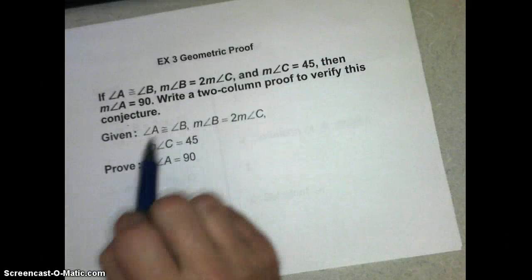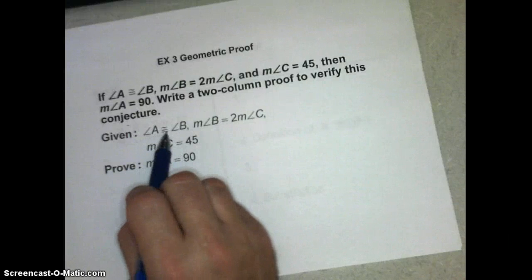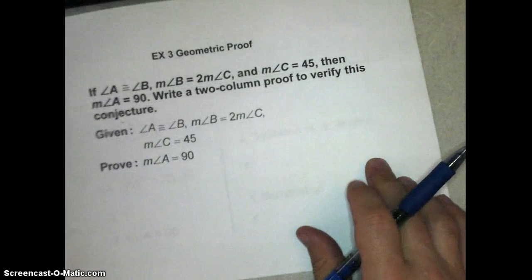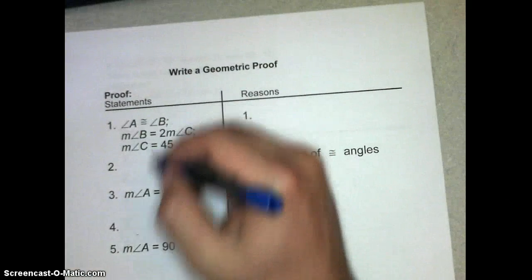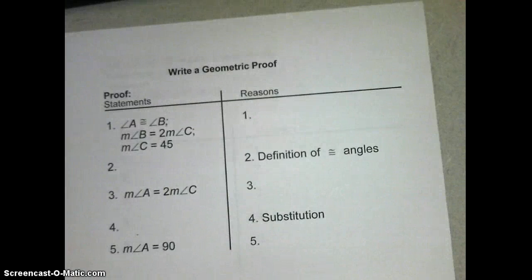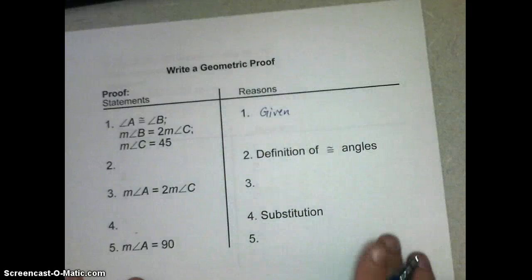Now most of you could probably look at that logically and figure that out. Remember, this means that these are congruent. It doesn't say their measures are equal, but that's what that means because we know the definition of congruence means 2 figures with the same measure. So what we need to do is start off with our given statement and get down to our prove statement. So the first thing we do is write the given. So that reason is that this is all given to us.